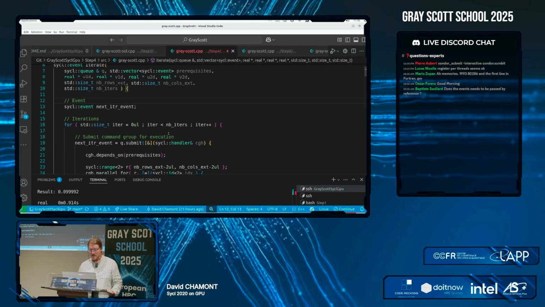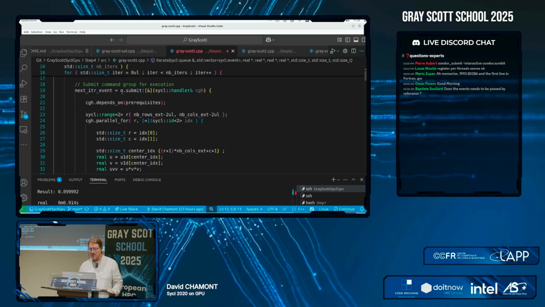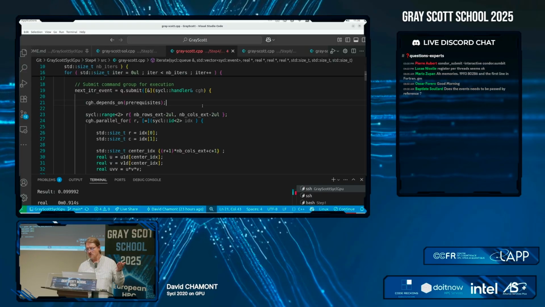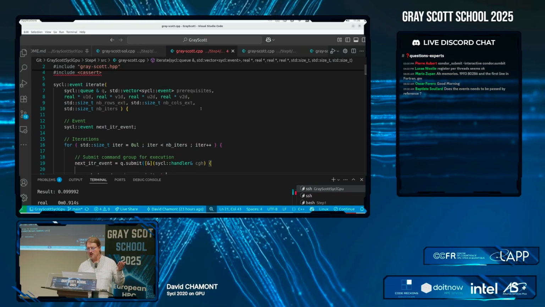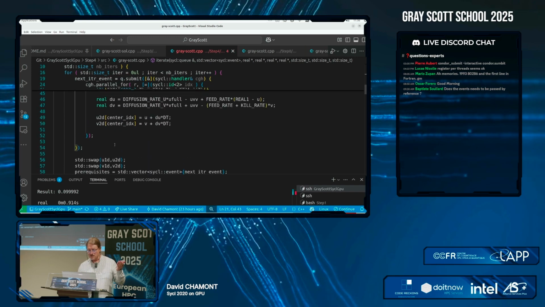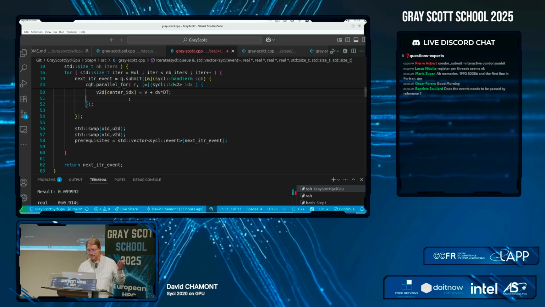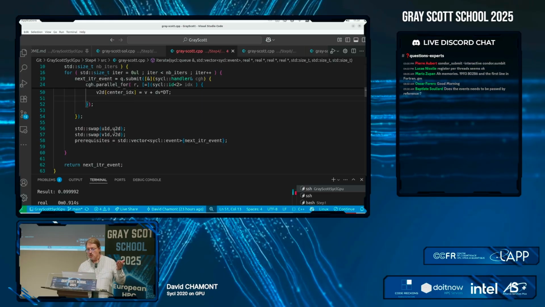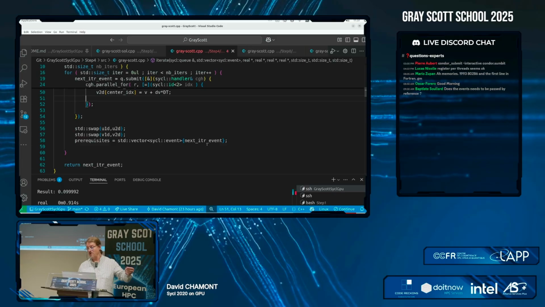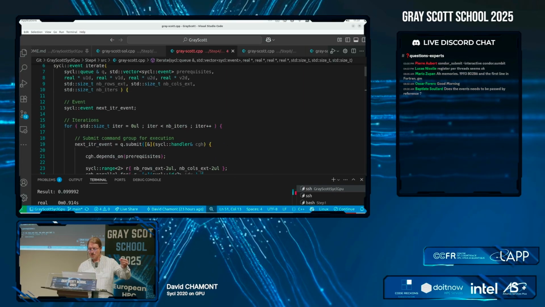So how does it work? There I have my usual loop. And when I submit my first iteration, I say that it depends on the prerequisites, which are the ones I received when calling iterate. And when this part is done, after the swap, I will do a new prerequisite collection, which is the current iteration, which will be the prerequisite for the next loop.